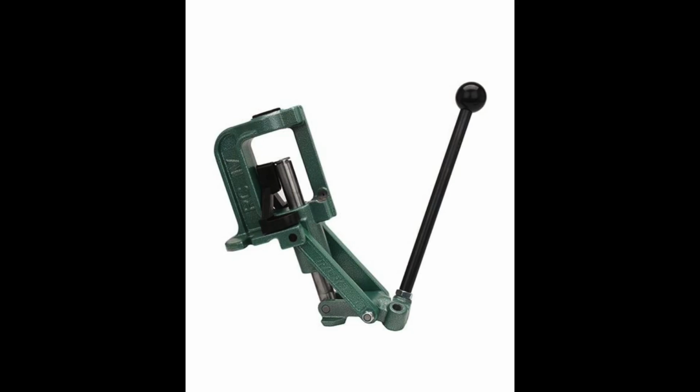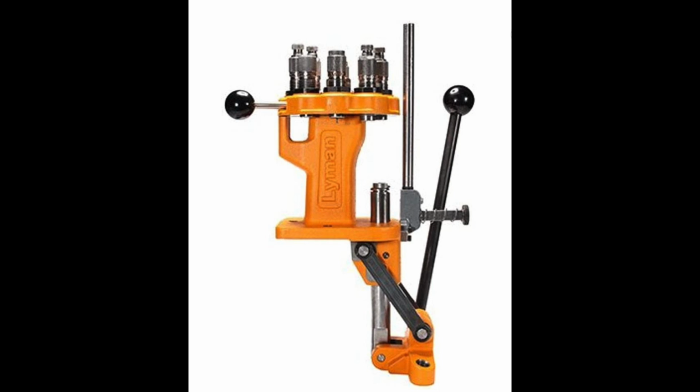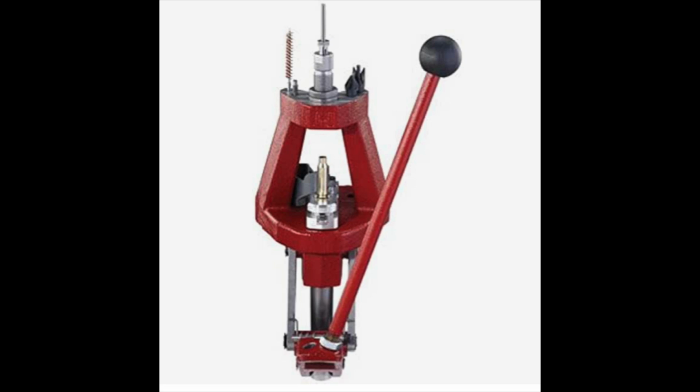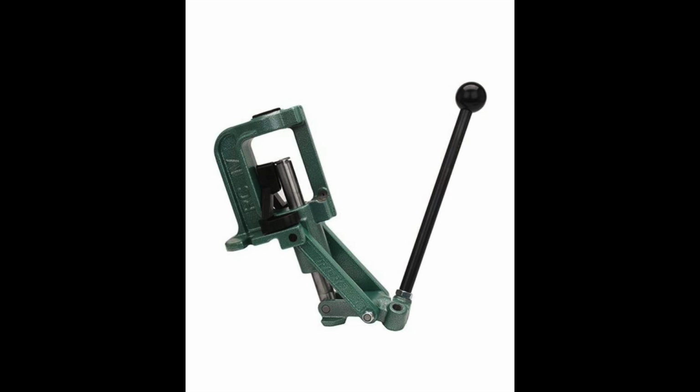Number two, you're going to need a reloading press. Now there's a couple of different kinds of reloading presses out there. There's a single stage press, turret press, and a progressive press. So we're going to start off by describing the single stage press. With the single stage press, you typically have to change out your dies to deprime, bell your cases, and seat the bullet.